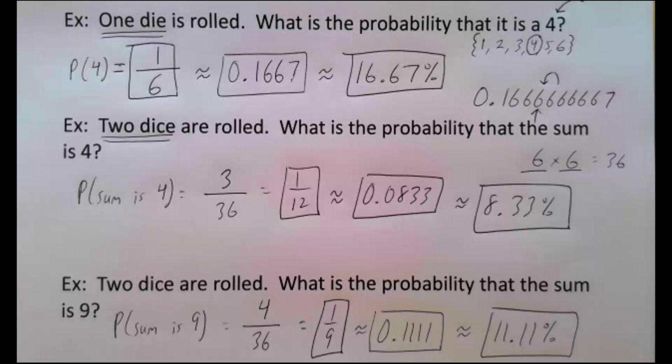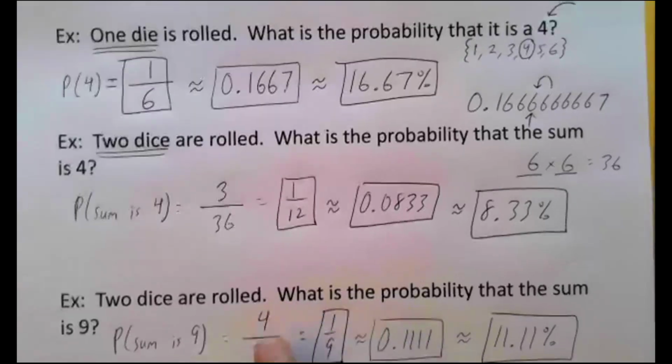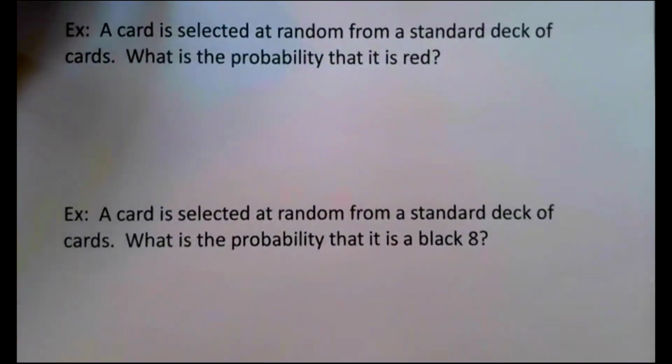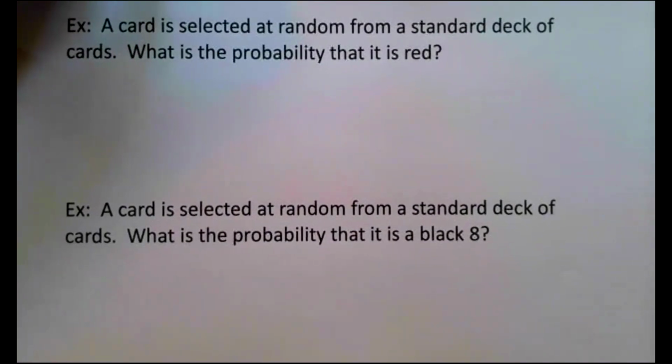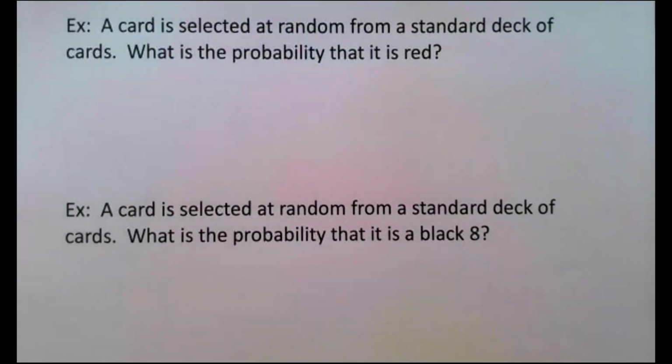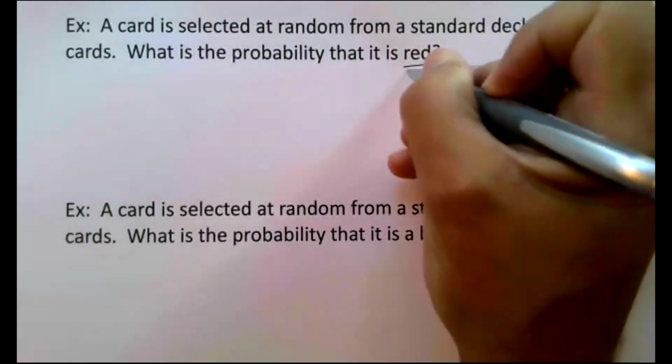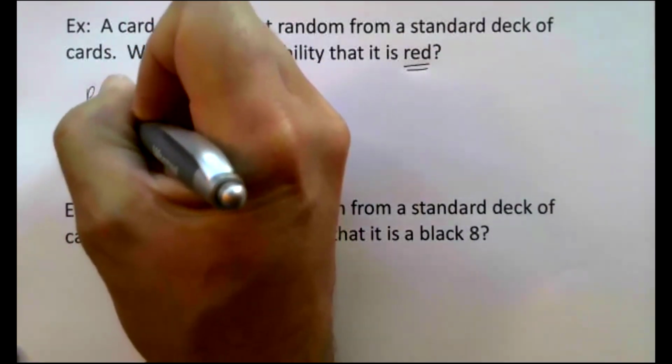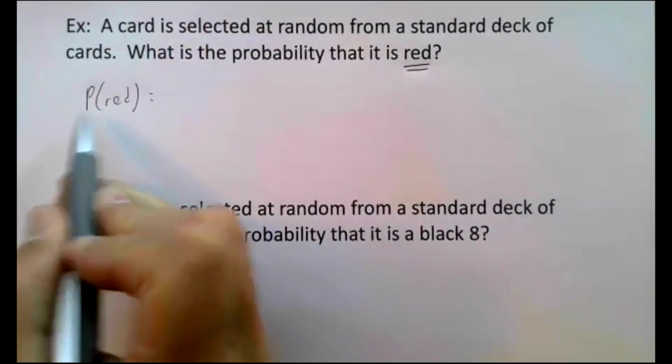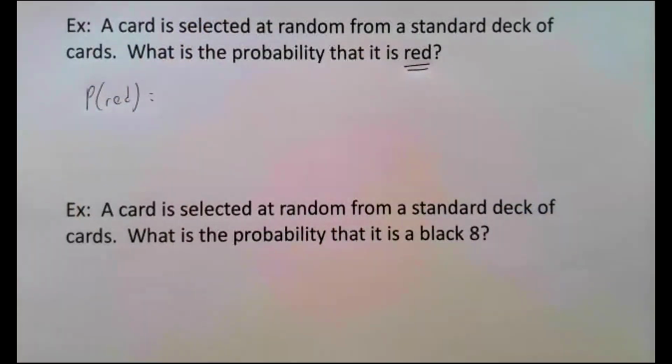Let's do a couple probability questions with cards, like a deck of cards. A card is selected at random from a standard deck of cards. What's the probability it is red? E for probability, red is what we're asking about. If you pick a card from a random, shuffled deck of cards, what's the probability you got a red one?